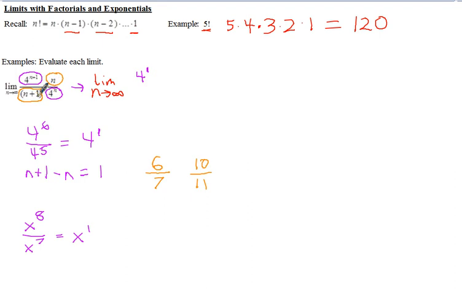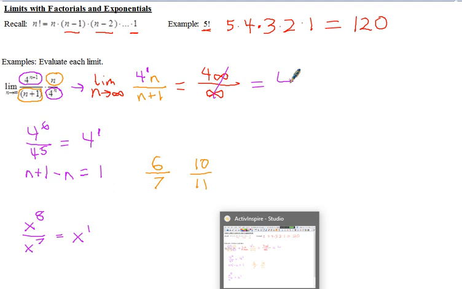I put the two separate fractions because a lot of times later on, when we go over some series that involve these limits, they'll be written as two separate fractions multiplied together to start with. So it's just getting used to that format there. So we have 4 to the n over n plus 1. So we simplified it first. Now let's go ahead and substitute infinity to help us analyze it. So we'd have 4 times infinity over infinity plus 1, but the plus 1 is negligible here compared to infinity. So we just plug it in there. And then you can see the infinities reduce out. And this would just give you 4.